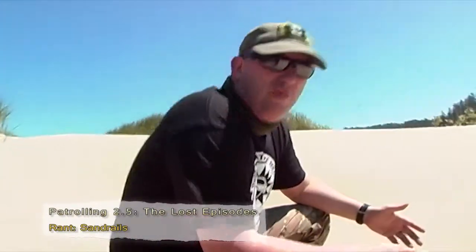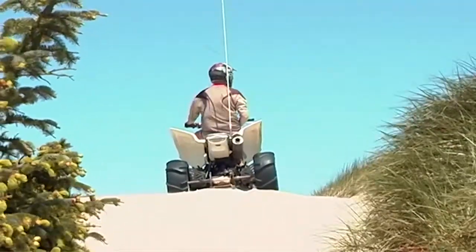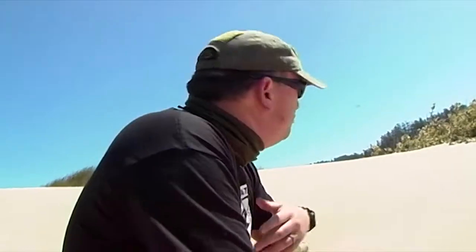They don't rent fucking sandrails in Oregon anymore. It's all ATVs. Which, I'm sorry, ATVs are cool and everything, but they're like four-wheel motorbikes. There's no roll cage. There's no safety involved with that. You got these ATVs tearing ass everywhere, and you could buy a sandrail. We can't rent sandrails in Oregon. What kind of a sick world do you live in where you can't rent a sandrail near the biggest freaking dunes in America? I don't understand that. It doesn't make sense to me.